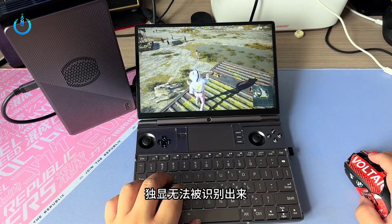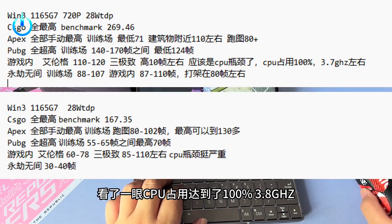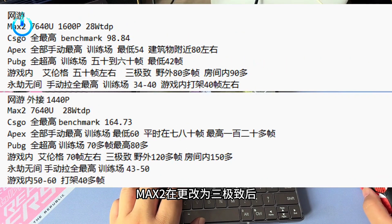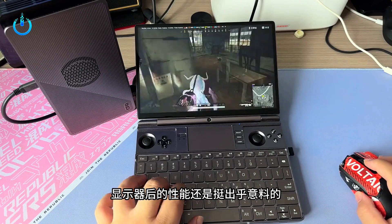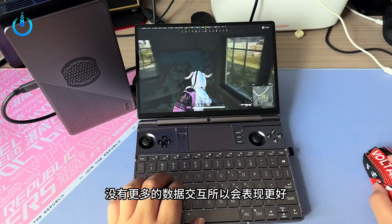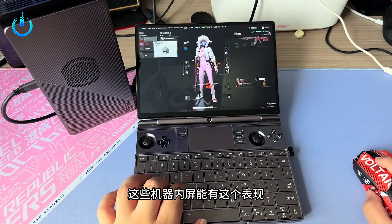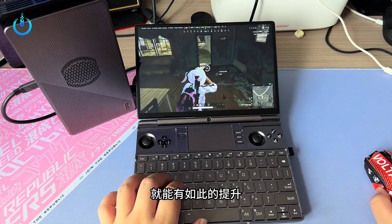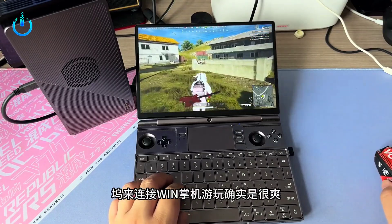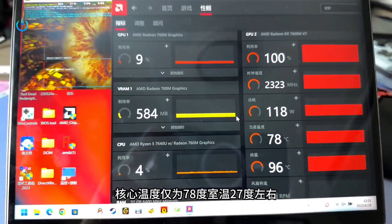It can also be seen that the internal monitor loss under USB 4 versus Thunderbolt 3 is more than 20%. This is just the benchmark result — the loss gap in actual games will only be bigger. So GPD installing an OCuLink interface on the graphics card enclosure makes sense, as the relative loss with OCuLink is relatively small. Let's take a look at the situation before and after connecting, in terms of indie game performance.